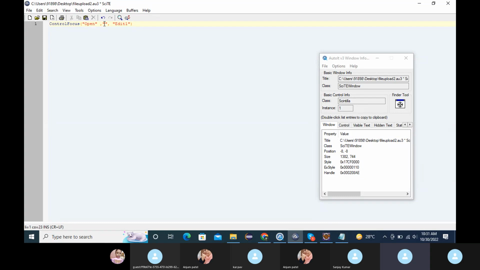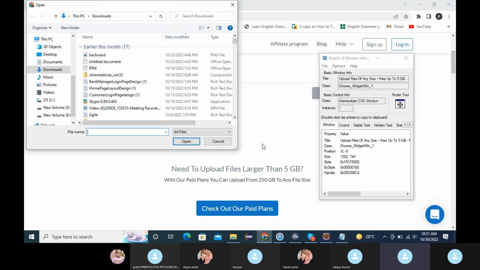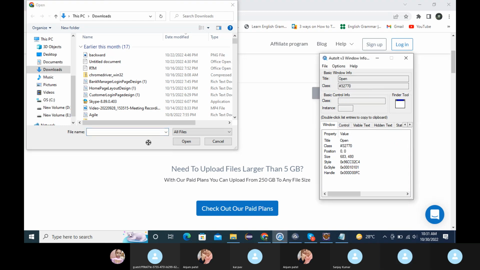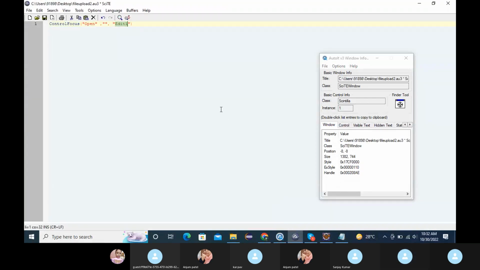So leave it blank. No need to specify anything. In the third parameter, what do you have to specify? Its basic information: class and instance. These two combined you have to specify. This is the information of the control. So these two you have to specify in the code.